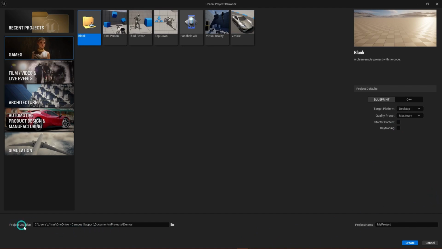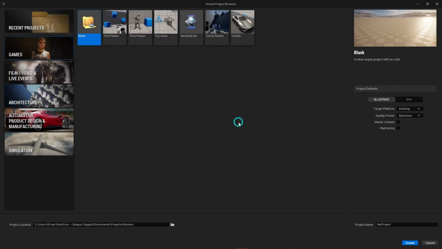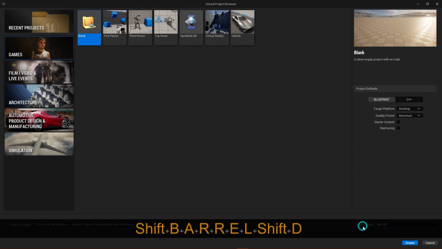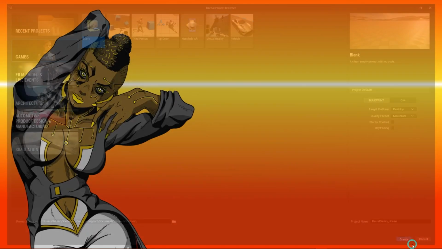And so if you look at the bottom, you can pick your project location, which I'm just going to put back in my demos folder that we made earlier. And then change your project name. Hit create, and we'll just give it a couple seconds to load here.